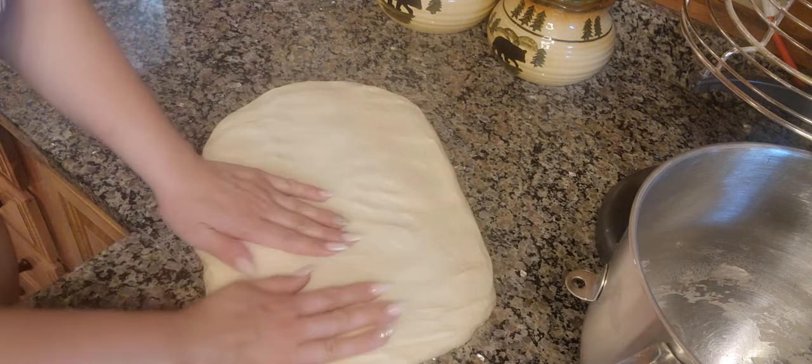The short ribs have cooked for an hour and a half. Now I'm going to pour on our barbecue sauce all over, and then cook them a little while longer, and then it will be dinner time. So I can get it all out — there we go. Alright, so these guys are going to hang out in here for an hour. I'm getting them all covered in the barbecue sauce. It smells so good.